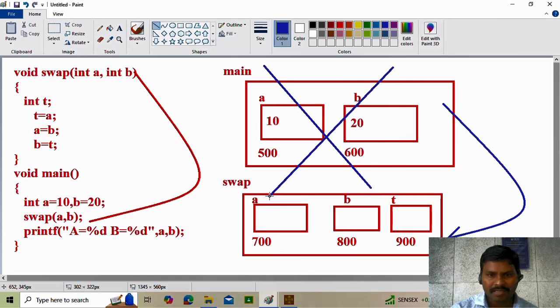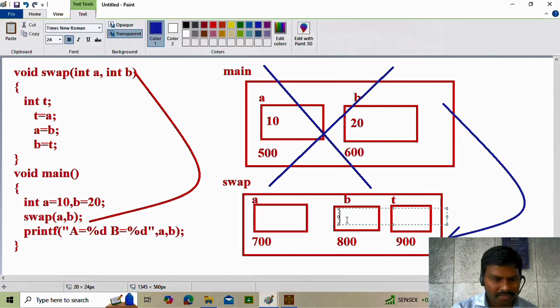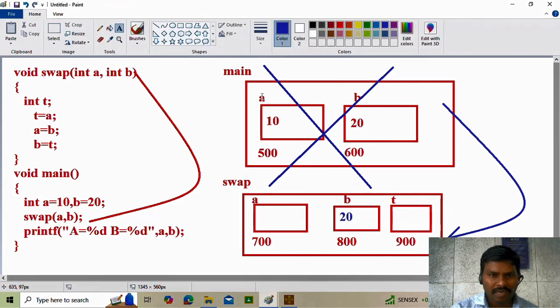The b value is copied into the b value, so the b value is 20. 20 is copied into this value, and this 10 value is copied into this one.